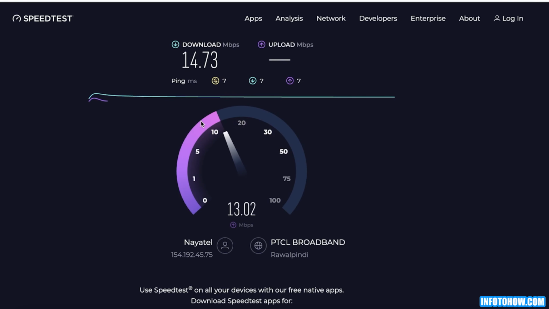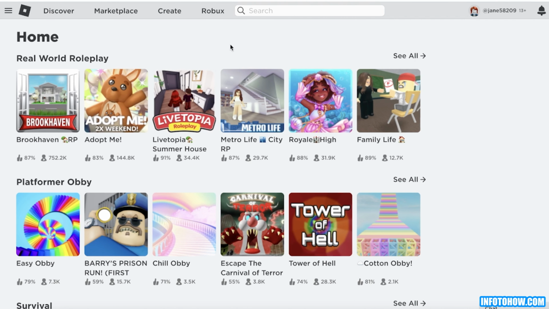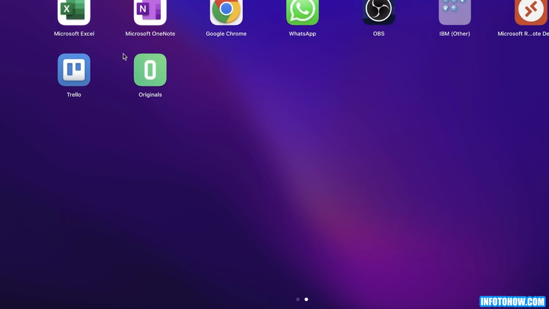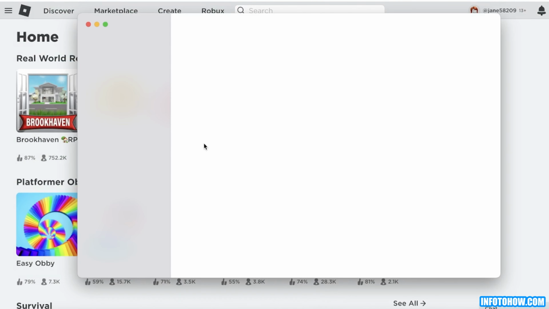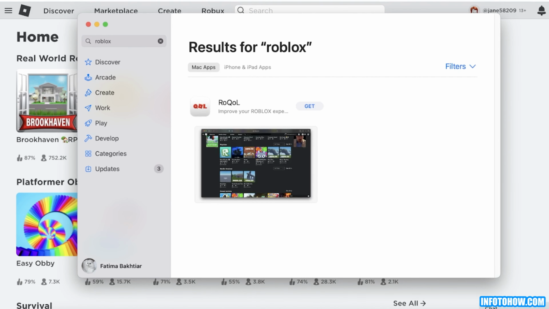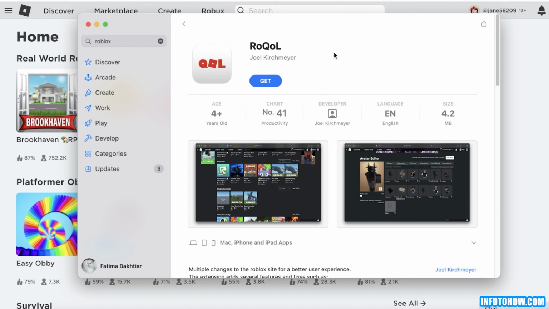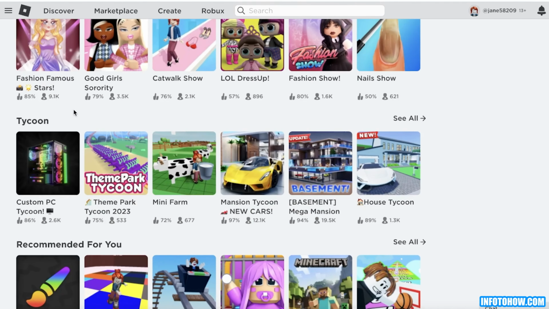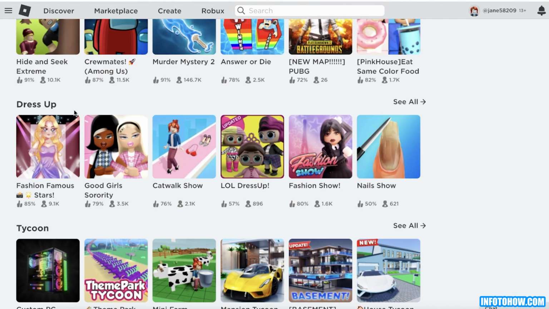Now, another thing to keep in mind is you might be using an outdated version of Roblox. So you can go into your applications over here, and if there are any updates that are available, then make sure to check those updates out. You can open up your application manager, and you can just search for Roblox over here, and you will see any kind of updates that are available for your devices. If you have a Windows device, you will find updates for that as well. So make sure your device is updated to the latest version of Roblox.